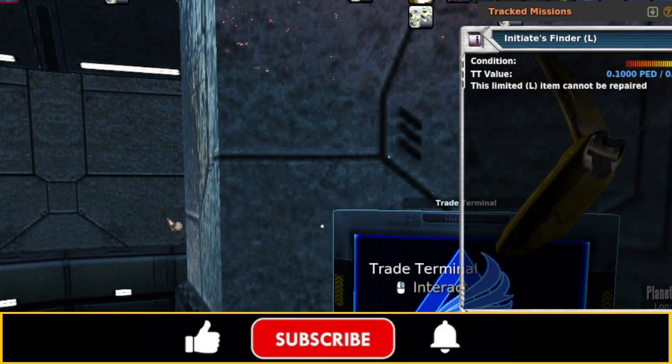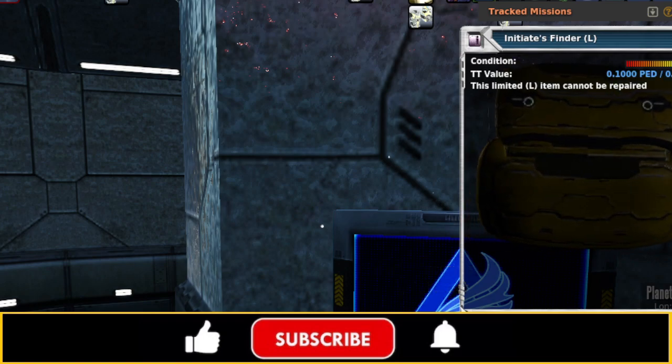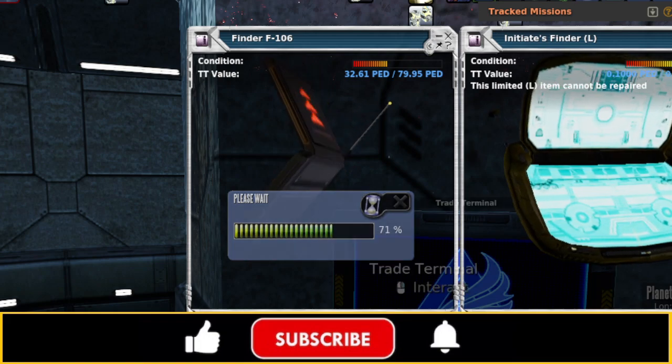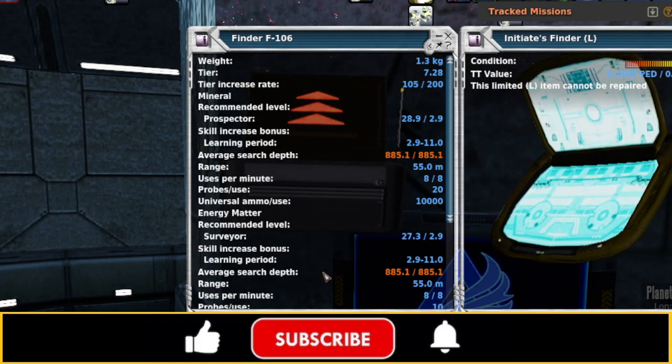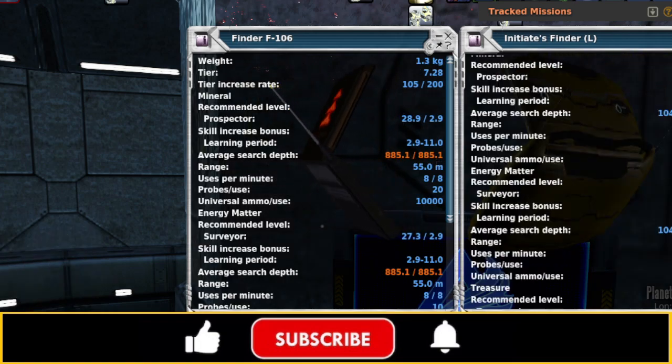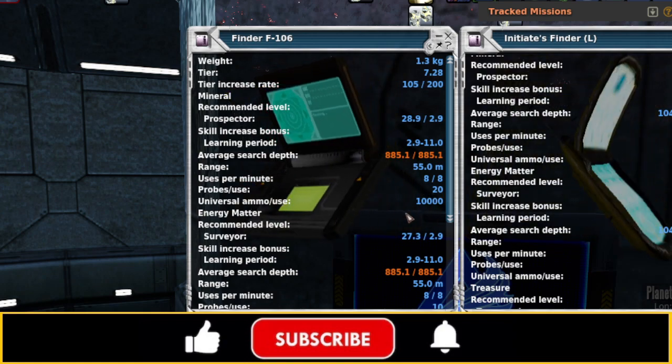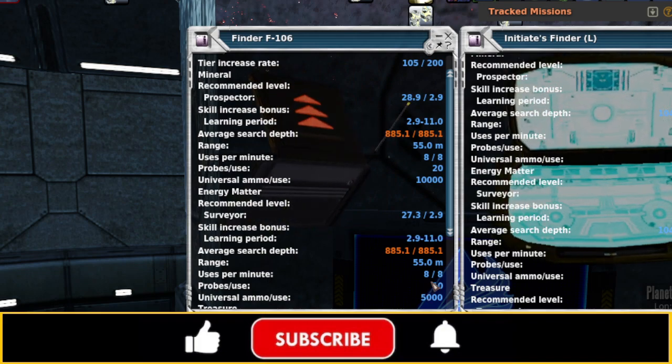Now let's compare that with something like a more traditional mining finder like my F-106. My F-106 has much deeper depth, but notice it uses 20 probes when looking for ore, and 10 when looking for Enmatter.